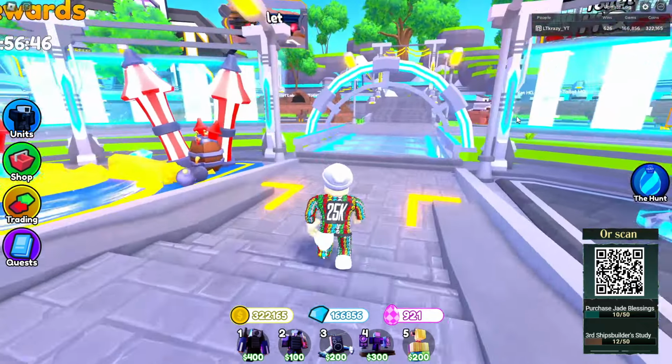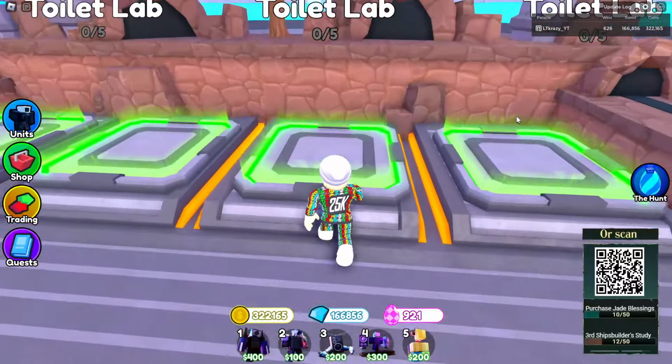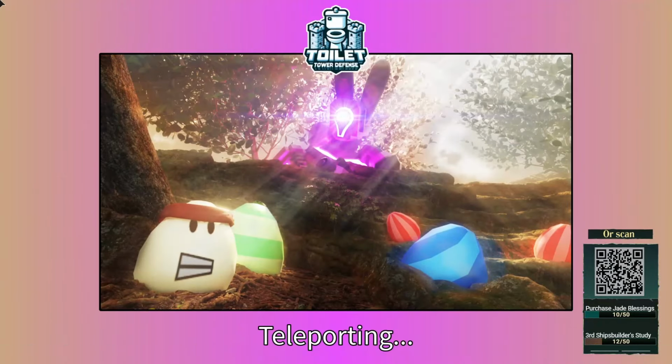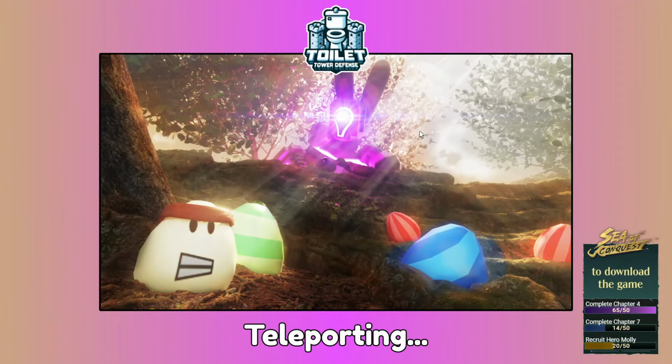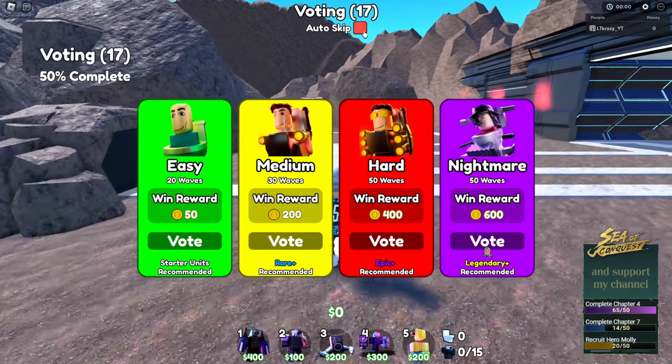We got him on. Now it's time to try this, because if I didn't do that, we would have died on round 5 because I suck. So let's get in there and let's try that again. And this time we'll do it the right way. All right. So here we go. Nightmare mode, auto skip only.